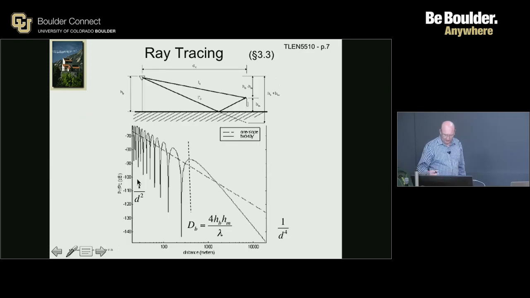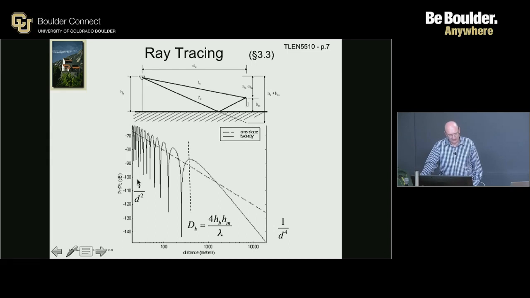But anyway, what happens is there's usually a little bit of attenuation, so you lose a little bit of the modulus, and there's a little bit of phase shift, so that when the two waves arrive at the mobile here, and remember they're cosines or complex exponentials, when they arrive with a slightly different distance, sometimes they're in phase, sometimes they're out of phase, and you'll have to do that in your homework. You have two different expressions, you add them together and plot them as a logarithm of distance, and you'll see those deep fades, and you'll see maxima.